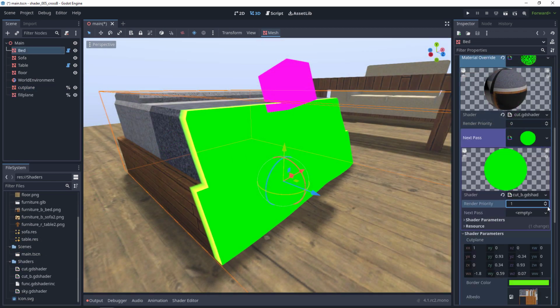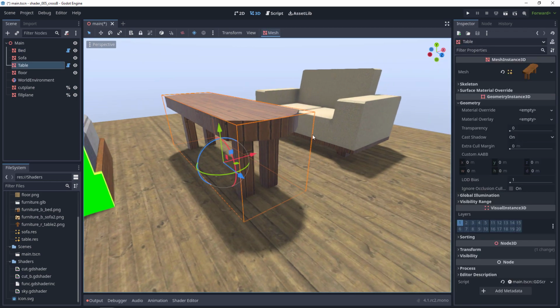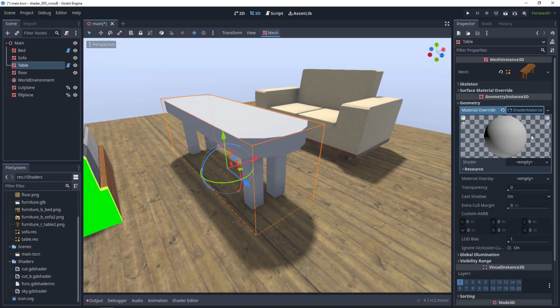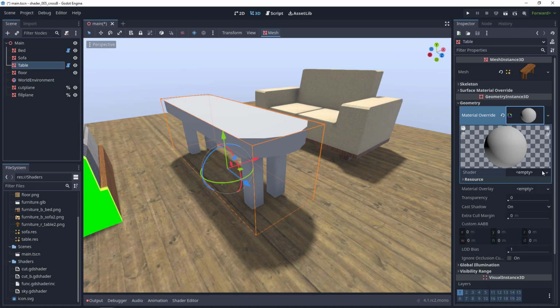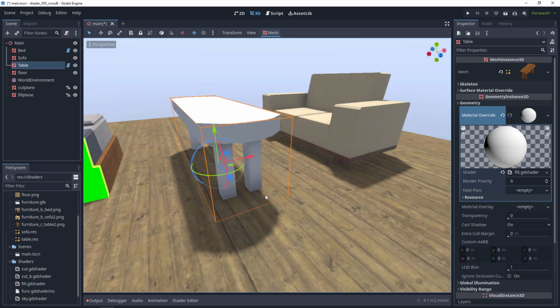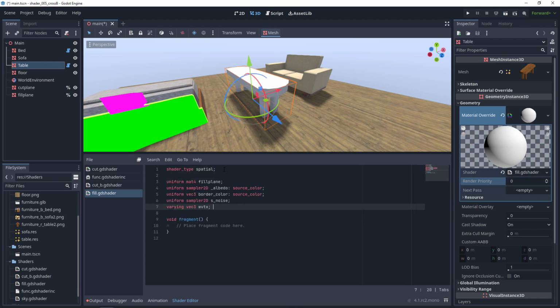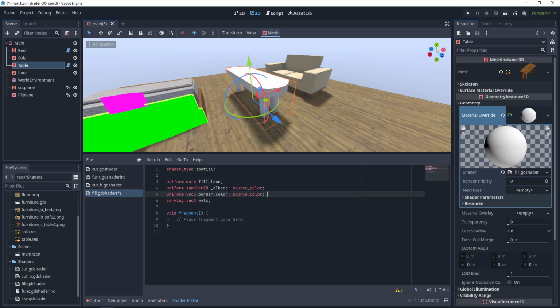It's important to assign a higher priority to the shader in the next pass. In this next geometry, we're going to do almost the same. The only difference is that this time I'm going to discard the noise texture, so I create a new shader and call it Fill. I am just going to copy and paste some variables, and I am going to change the vertices to world space.